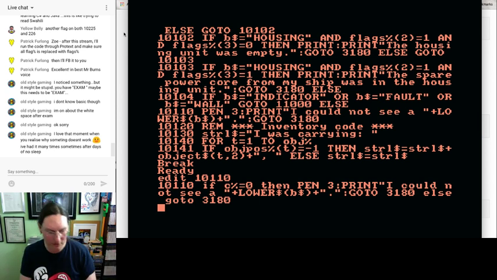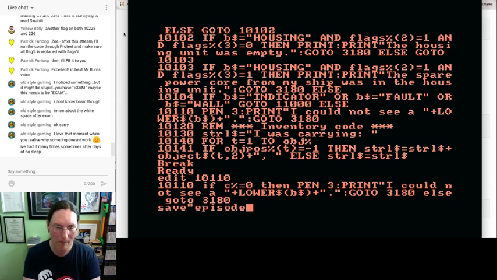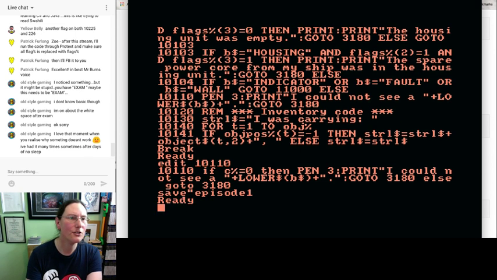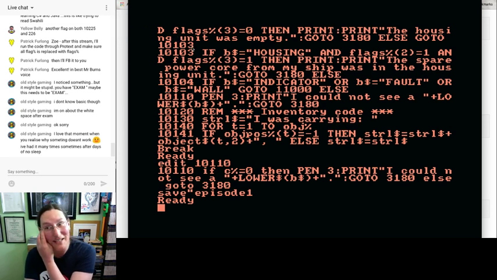Otherwise, just go back to the prompt. That should work, because what we were doing was jumping out before we got to everything else. So the flag stuff that we spent the last half an hour on wasn't causing the problem.